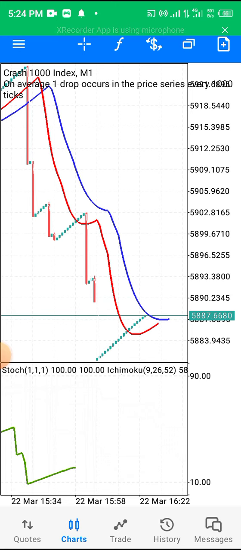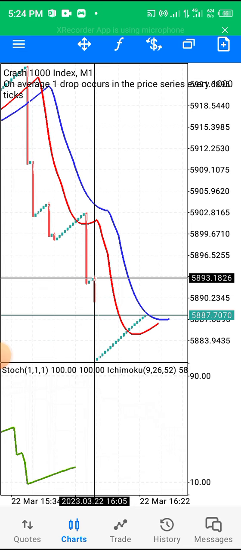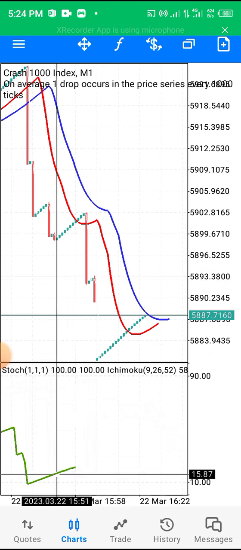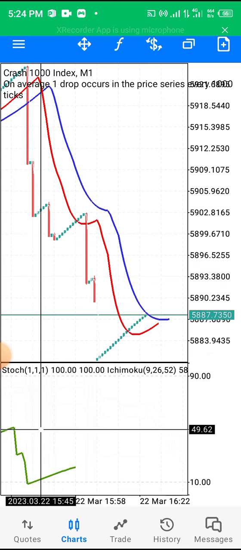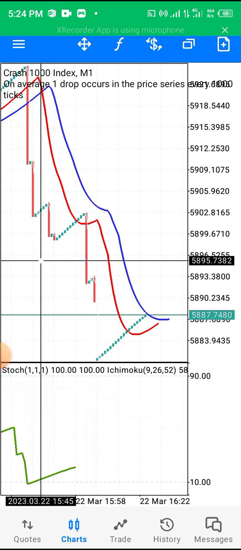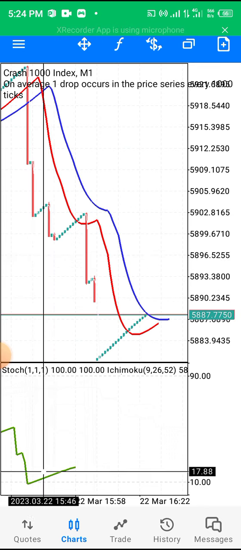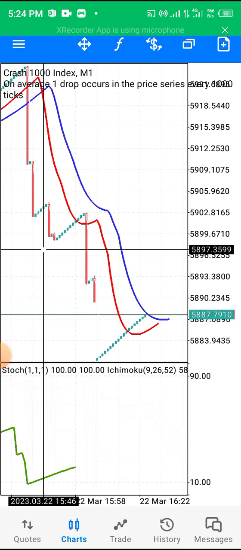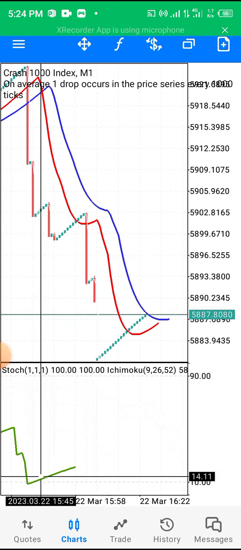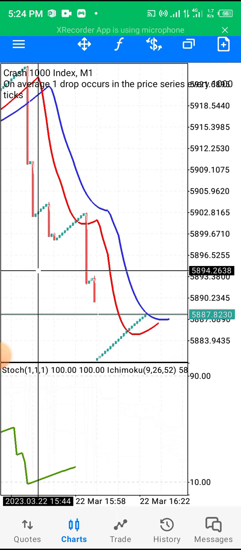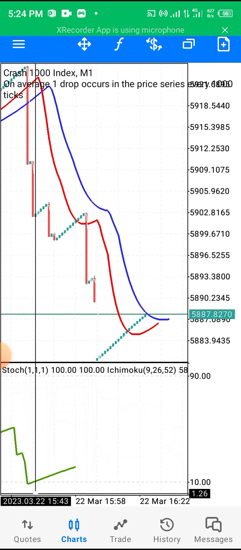So right now, when you finish installing your indicators and setting your zoom level, the next thing you want to do is know when to buy. When it's time to buy, the first thing you look out for is when you see the green indicator in indicator window 1 hitting the 10 level here. Once you see this green indicator at level 10, that's the first thing you look out for.